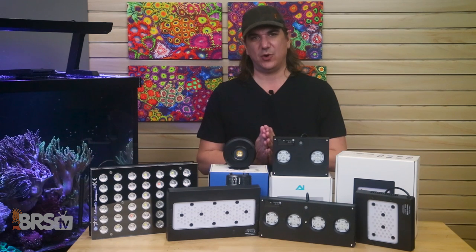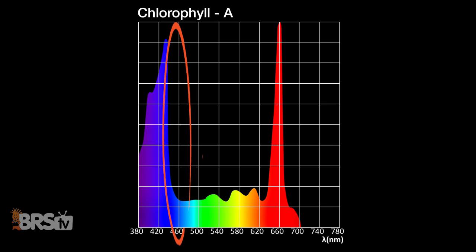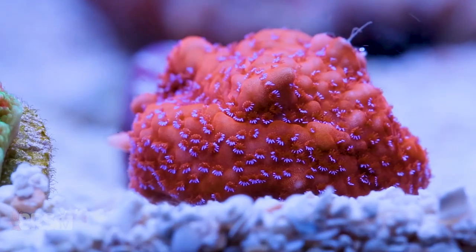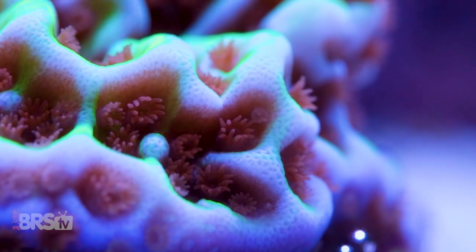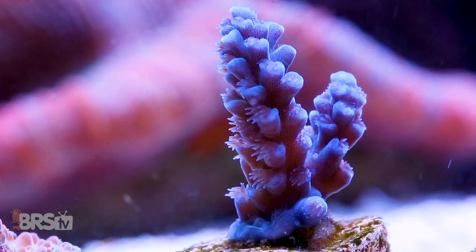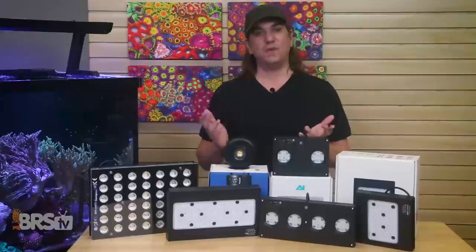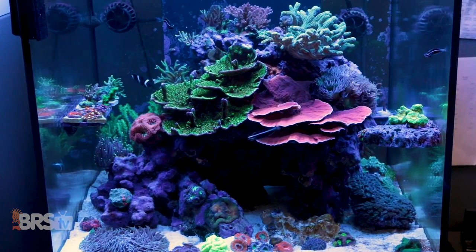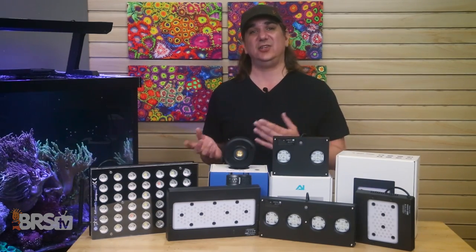There are two main reasons getting spectrum right matters. First, that blue peak that most corals receive a majority of their energy from. However, even though they both look blue to the eye, a subtle change in the hue of that spectrum — say 25 nanometers to the right — can potentially provide a small fraction of the energy to the corals, simply because the coral has not evolved to use that spectrum range efficiently. Second, supportive spectrum peaks. These can trigger or alter metabolic functions, which can change the way corals regulate photosynthesis and can certainly change the color and fluorescence of the coral. This changes between each different coral type, so it's less about the perfect answer and more about understanding what the levers are, what they do, and making informed decisions and observations. Understanding why things happen or what's possible makes it much easier to spot, recreate, and share with others. So this is what spectrum looks like done right — that 80-20 of achieving 80% of the results in a reef tank without getting your doctorate in marine biology.